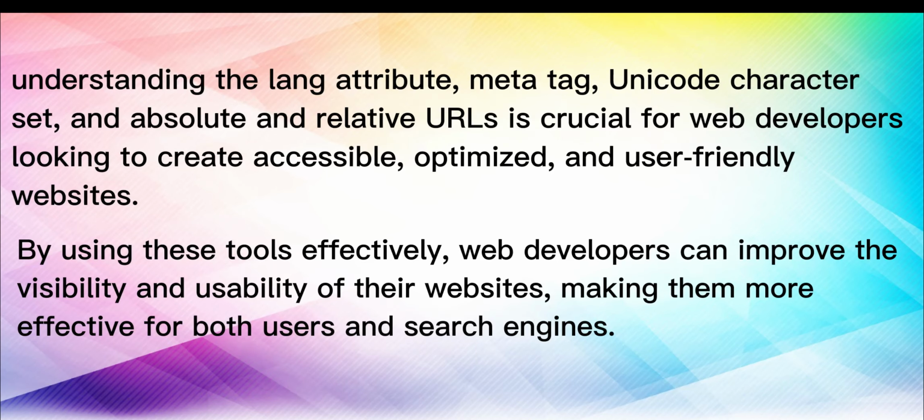Understanding the lang attribute, meta tag, Unicode character set, and absolute and relative URLs is crucial for web developers looking to create accessible, optimized, and user-friendly websites. By using these tools effectively, web developers can improve the visibility and usability of their websites, making them more effective for both users and search engines.